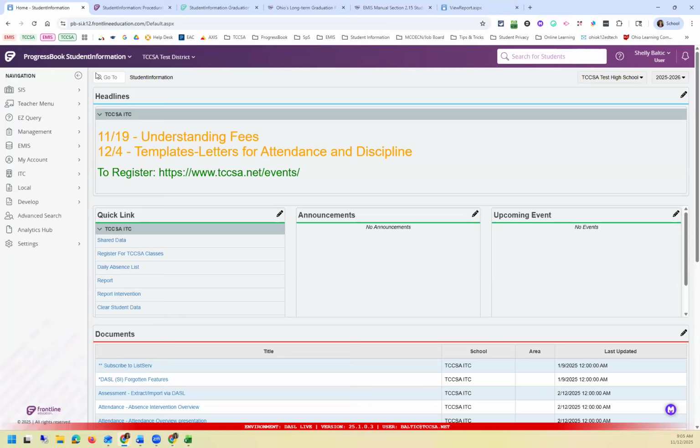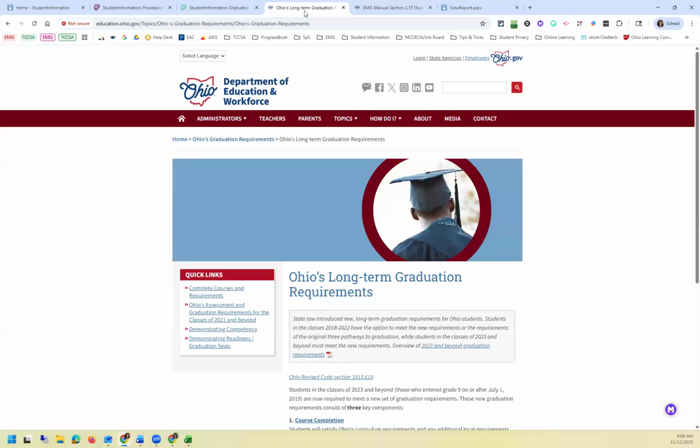When we're looking at graduation tracking, of course, we have to go by what ODE graduation requirements are. And we know over the course of the last several years, graduation requirements have changed and progressed. Currently, we are on the 2023 and beyond graduation requirements.